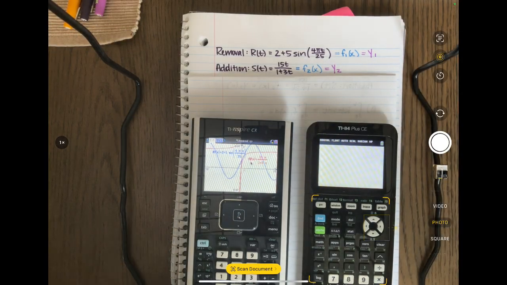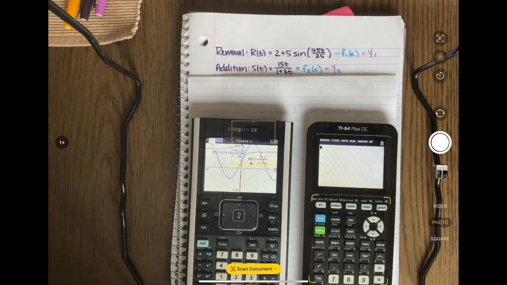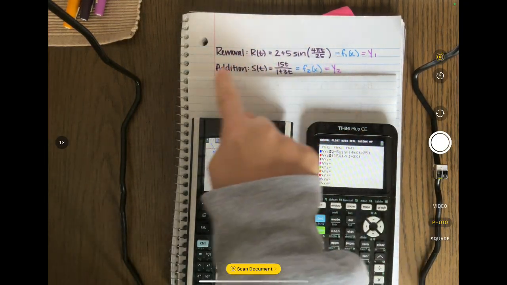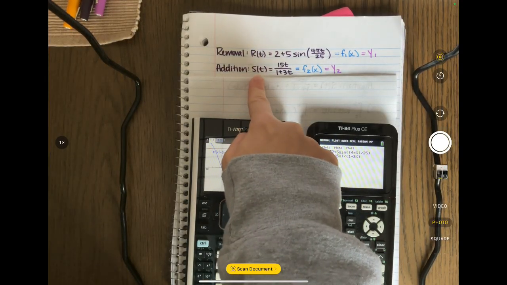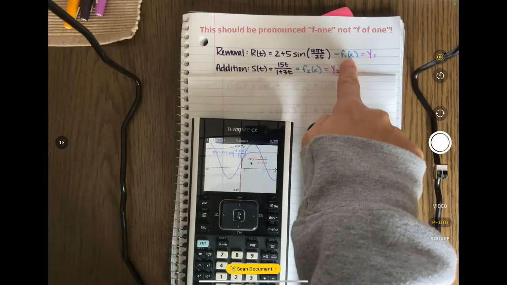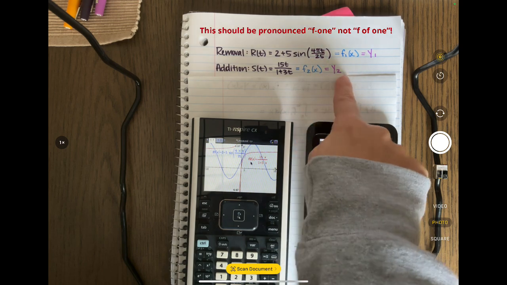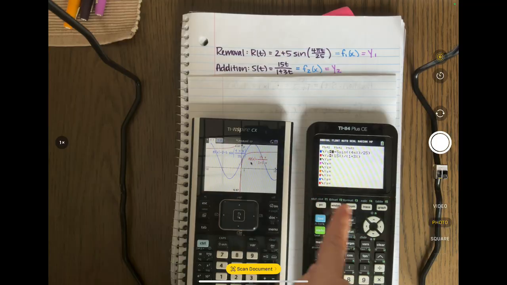All right, I'm going to show you how to do this for both the TI-Nspire and the TI-84 Plus because it should work with either calculator. First of all, I've already saved my functions in as either F1 and F2 or Y1 and Y2. One thing you might want to do on your paper, just as a reminder to yourself, is where you see R of t and S of t written, say, okay, I know that R of t is F1 or Y1 if you're using the 84 Plus, and S of t is F2 or Y2. Just writing that on your paper is helpful, so you have a visual reminder of which function is which, so when you go to type it in your calculator, you know what to use.